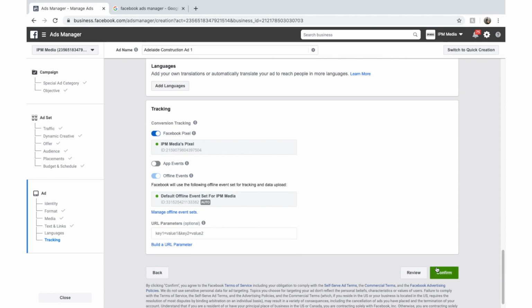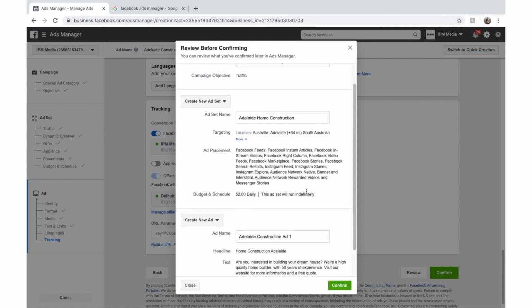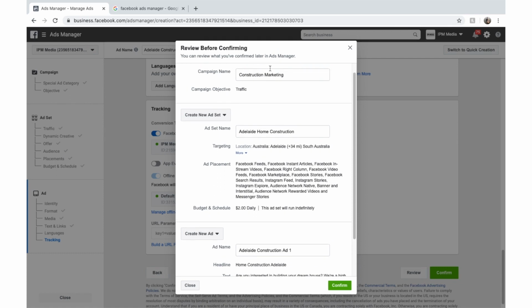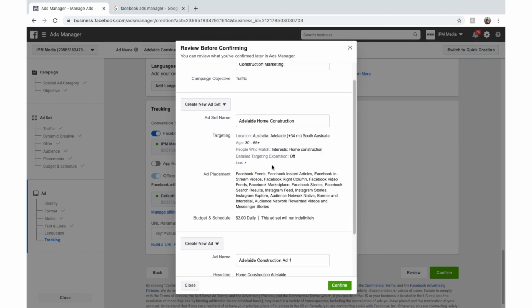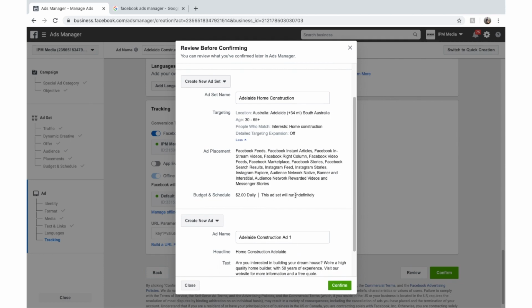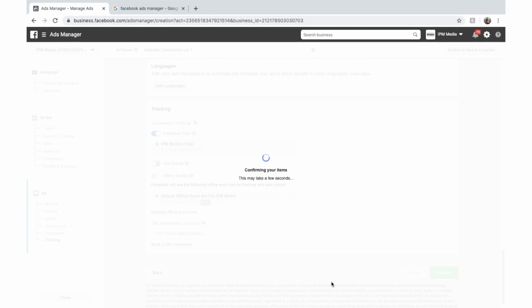It's exciting. So hit review and you can check over the information that you've set. You can see that we've got the campaign set up, the new ad set. Here you can see the placement and the targeting. And you can see the budget, and then you can see the ad down here. And hitting confirm will let Facebook go through and double check that our ad's set up correctly.